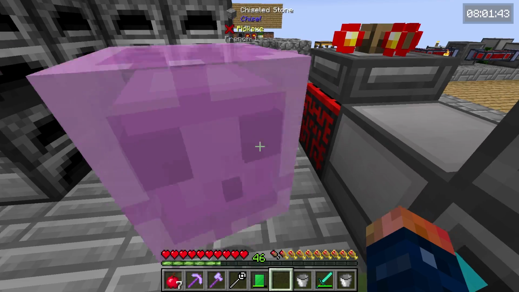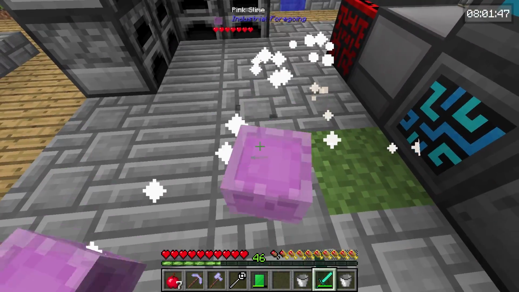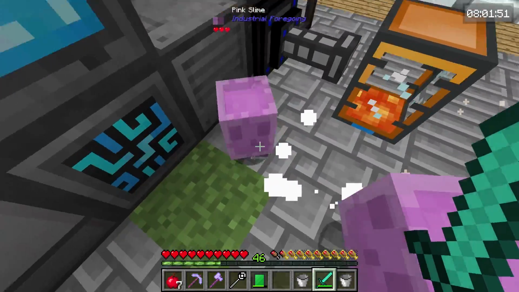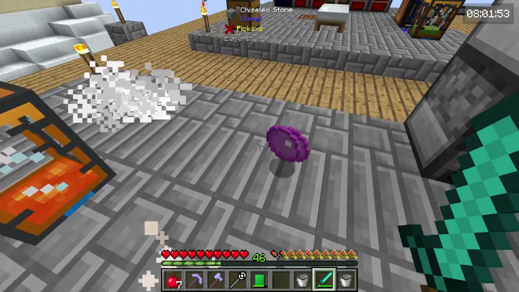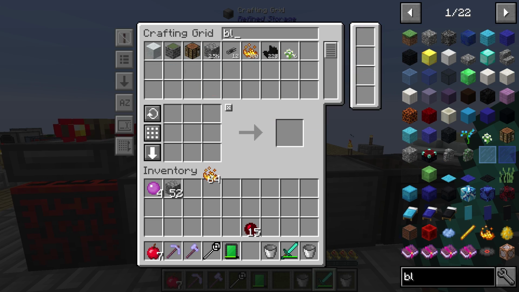Alright, there's these two. Alright, one of you has to drop at least 2. Alright, there we go. 4. That's all we need. So, blaze powder. And we need 4 of those with the pink slime to get us magma cream. And then this will get us a magma block.